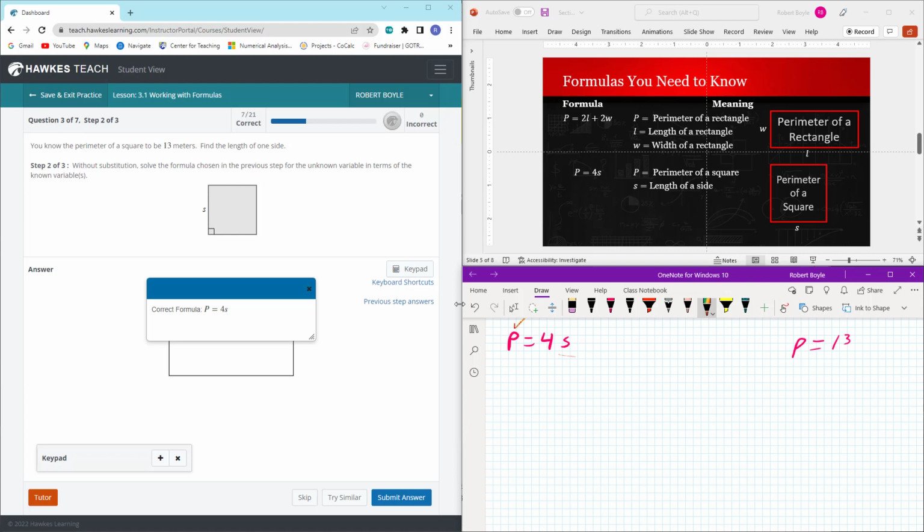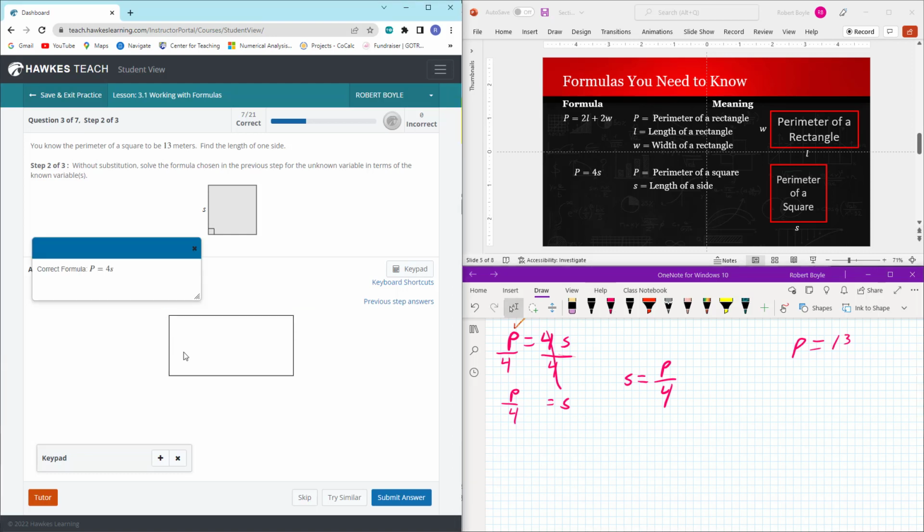We want to solve for this, which means you want this on its own side of the equation, all by itself. Right now, this is all by itself in this equation. This is not. It has a coefficient of 4. We need to change that coefficient to 1. Of course, we can do that using the multiplication property, and we can divide both sides by 4. Okay? 4 divided by 4, well, that just cancels, and we're just left with s over here. And over here we have p over 4. Okay, we probably want to turn that around, and if we do, we will have s is equal to p over 4. Okay, now we need to write that in.